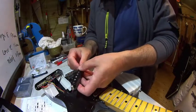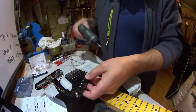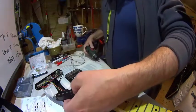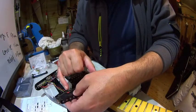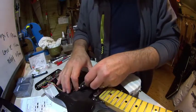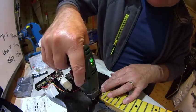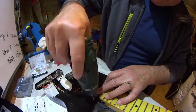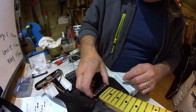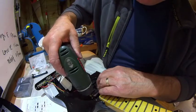One of the things I've learned the hard way about changing out pickups, particularly single coils, is that they're incredibly fragile, which doesn't surprise you when you consider that inside there are these two tiny little strips of copper wire coming out of the bobbin, so they're dead easy to break. So I'm just going to lift out these pickups, and then when I've done that I'm going to desolder them at the other end and put them off to one side.